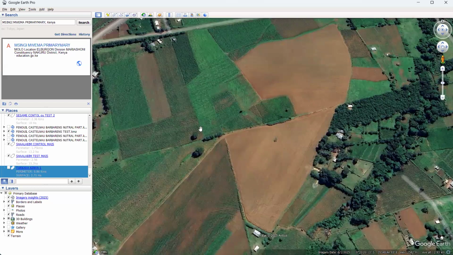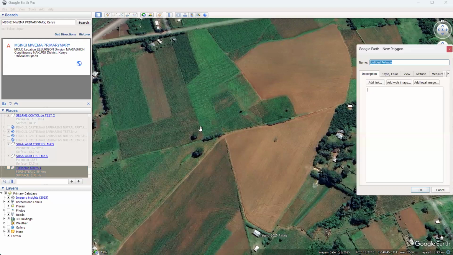I'm going to create a polygon on this land. So on the top, you have a pin and you have another icon that is written add polygon on the top, as you can see now. I click on it, a window will open. I'm going to start to do the polygon now. So I go in one corner and I follow the contour of the land like this.